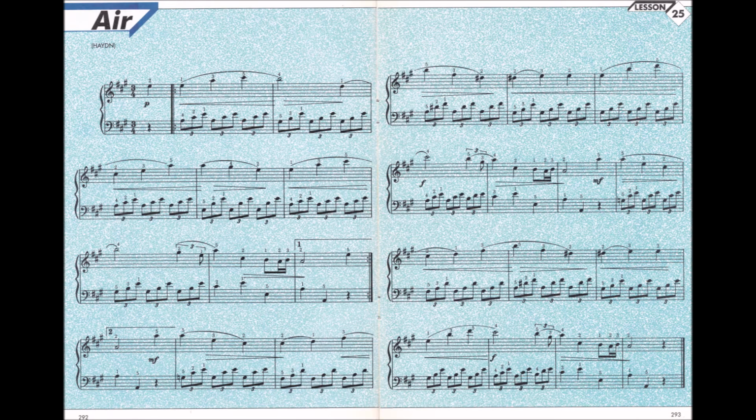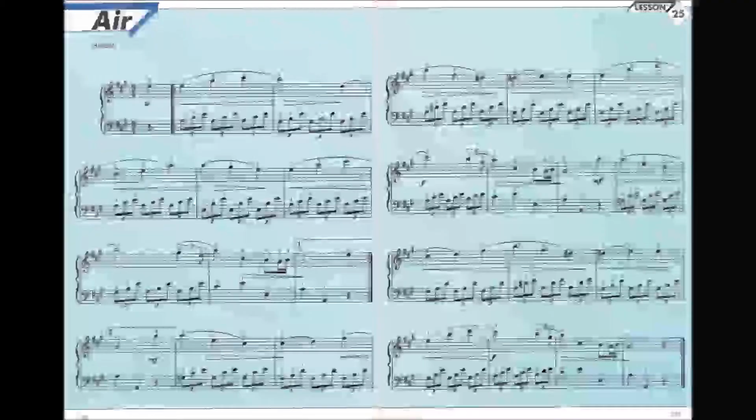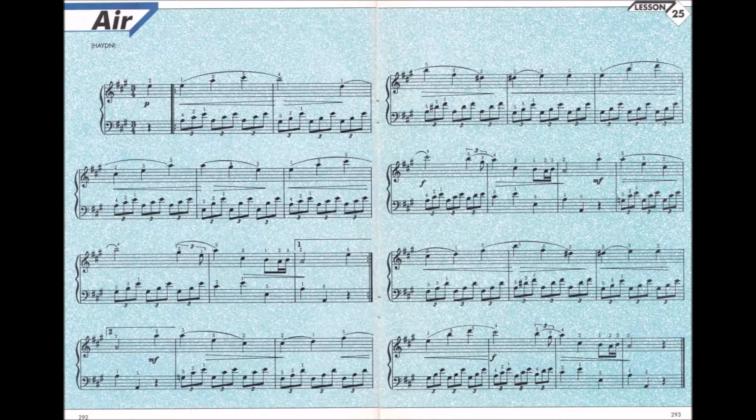The solo piece for this lesson, an air by Haydn, is in A major, so look out for the 3 sharps in the key signature, F sharp, C sharp and G sharp. You already know that the instruction at the beginning, allegretto, means quite lively. And you know how to deal with the sort of repeat you find on the first page of the piece, playing the bar marked 1 the first time through and going straight on to the bar marked 2 the second time.